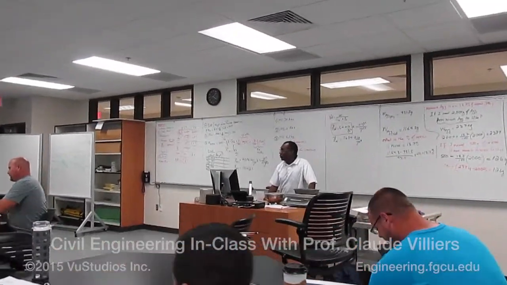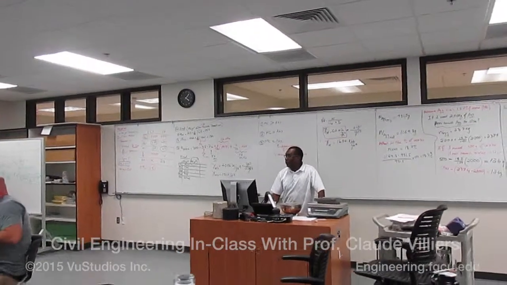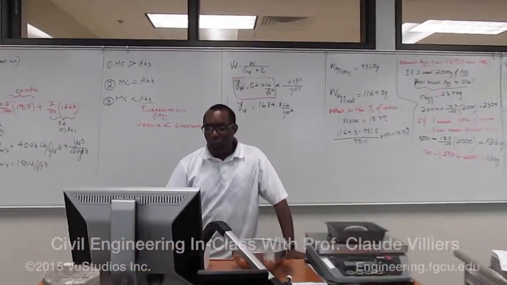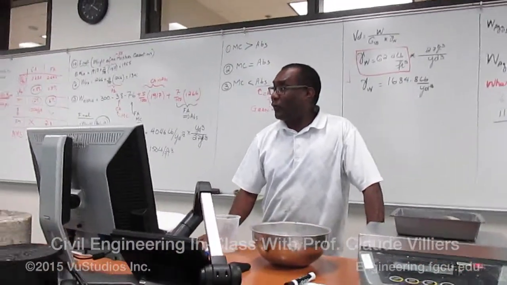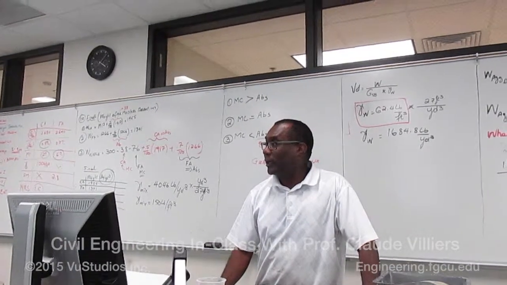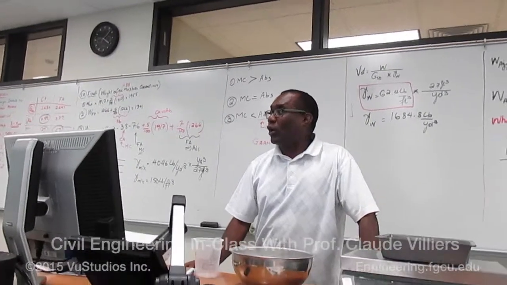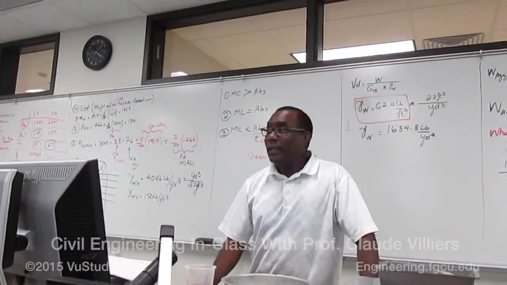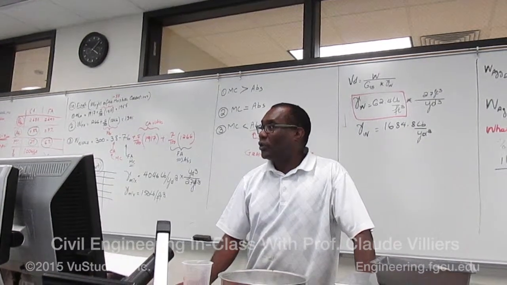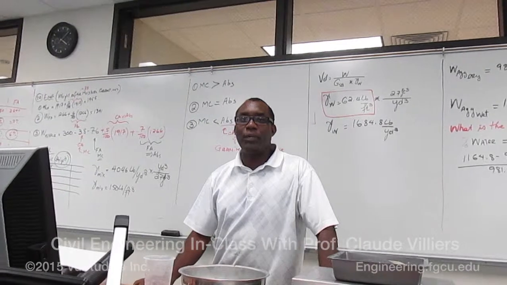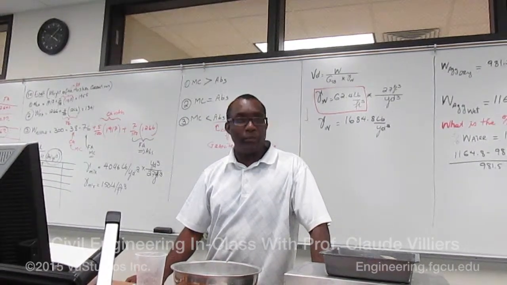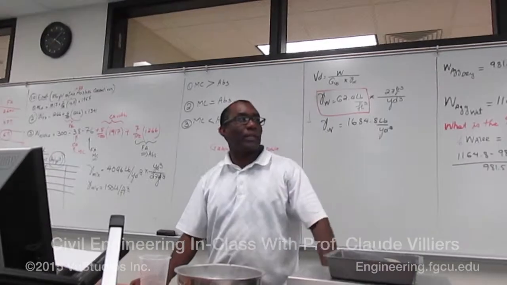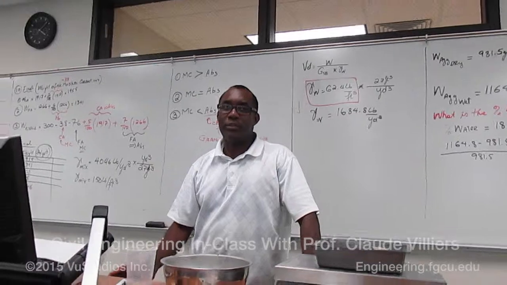Water-cement ratio is provided. You take the weight of the cement that is given to you, that's going to give you your weight of your water. Everyone I see has calculated that. The weight of coarse aggregate was provided to you, 1963. Now, what we need to do, we need to convert all these weights into volume. The way the book does it, instead of using 63.4, they convert the unit weight of water to pounds per cubic yard. So that means all your volume is going to be cubic yard for that cubic yard of mix. If you didn't do it this way, that's no problem. You did it right. If you divide all these numbers by 27, you're going to get the exact same number. So it's no big deal.